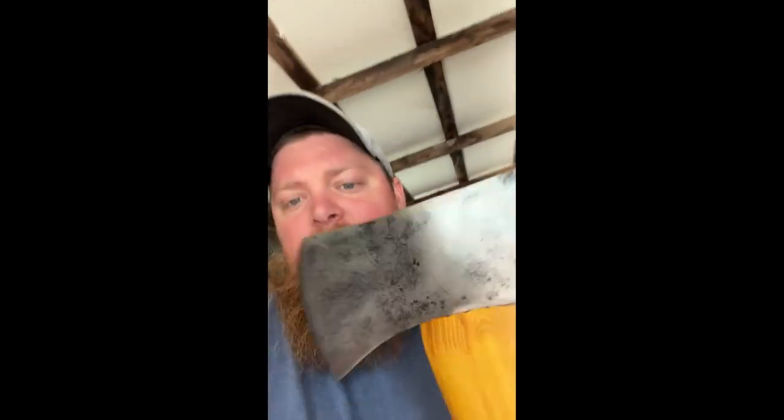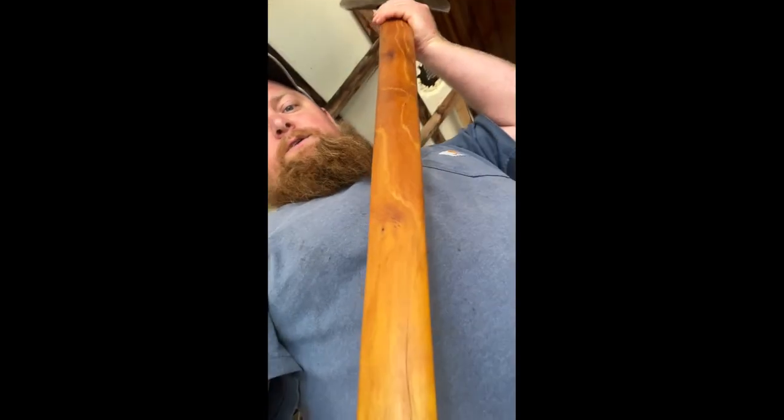So that's going to do it for this video. I took this old double bit axe head I found at an antique store, a flea market, whatever. It's $4. Cleaned it up a little bit. Still got some pitting in it, but looks pretty good. Cut this handle off of an Osage Orange or Bois D'Arc tree. Made it pretty easy.